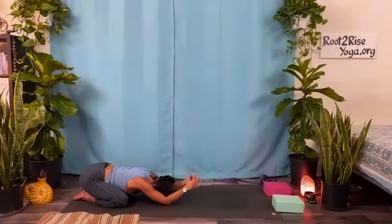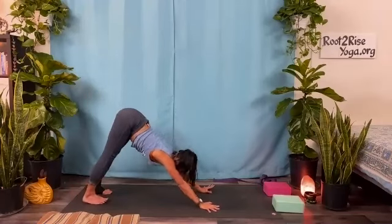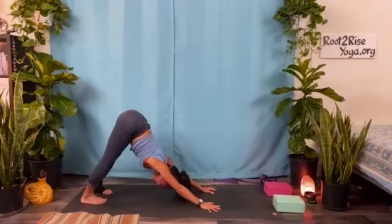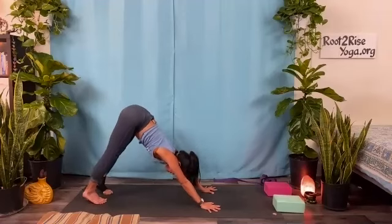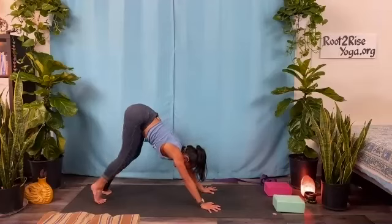Slowly, please make your way back to downward facing dog. Now let's finish this Surya Namaskar B. Bend your knees, look ahead of your hands. On empty breath, lightly land your feet at the top of your mat.